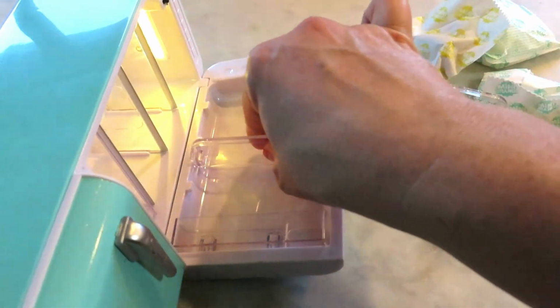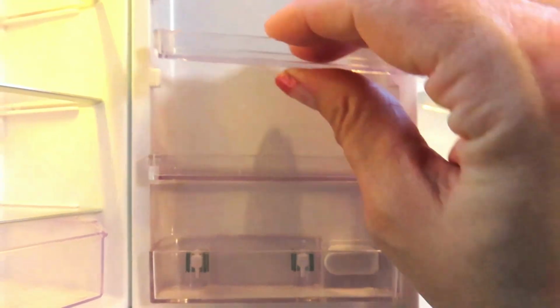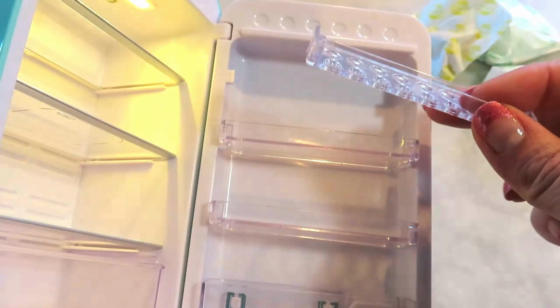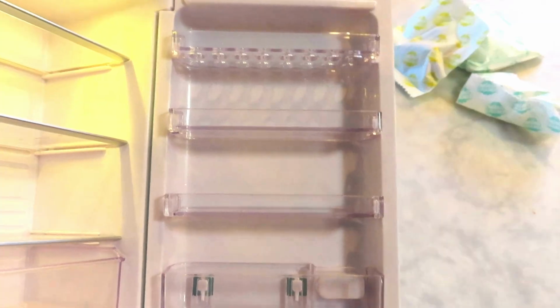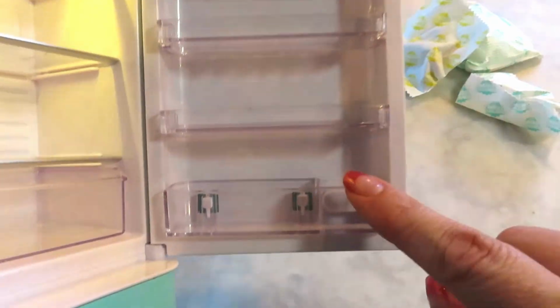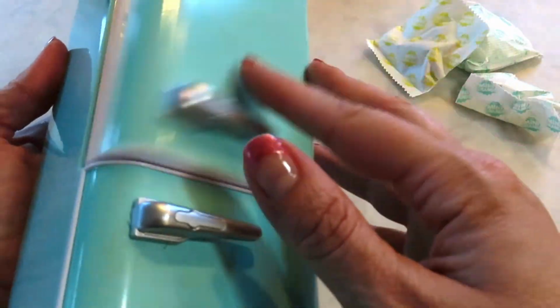Does it go the other way? Maybe. I had it upside down, so it goes with the rounded part facing in, and then the other side flipped up so that you can store stuff in there, so it's holding stuff. And then it just slides down into there. And then of course we have the eggs that go in there as well. So when you're done, it should look like that. Egg container, 2 empty ones, the bigger one down there, and then our shelves in that side.